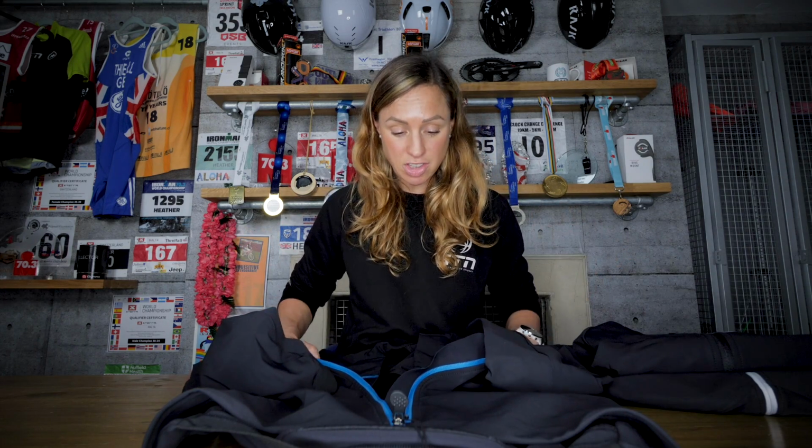Now, the thing that excites me the most about this jacket, ASSOS actually recommend that it's great for other sports, not purely for cycling, and they suggest that it can work well for running and cross-country skiing as well. Now, you might be wondering what colour options you have with these jackets. Well, each jacket comes in 3 different colourways, some of which you've actually seen here today.